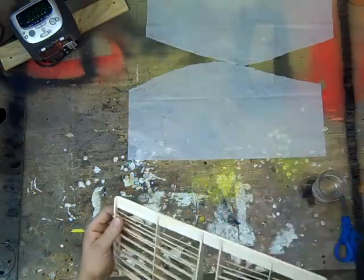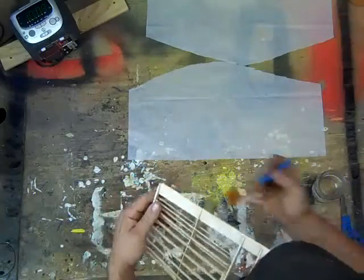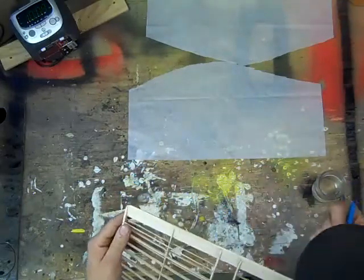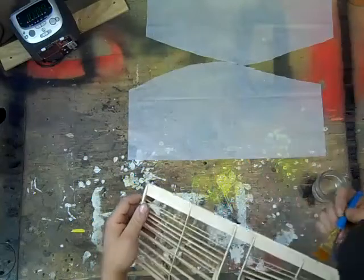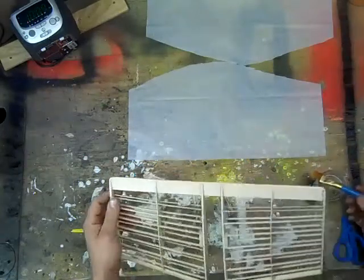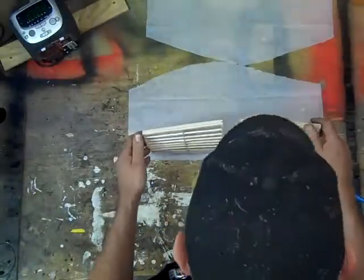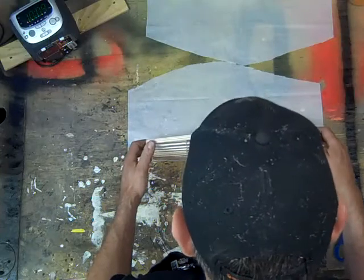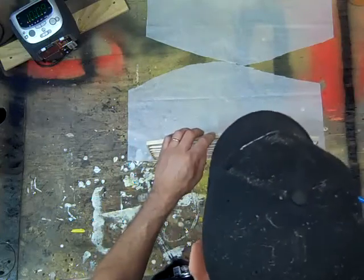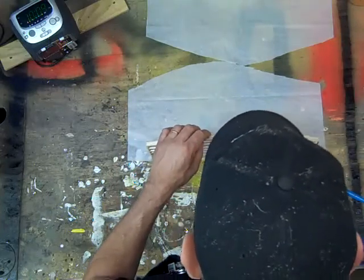What I want here, I just want to wet the trailing edge a little bit. I'm going to start at the trailing edge because the trailing edge is straight. And I got it wetted. I'm just going to stick her down. I'm going to let it sit there for a little while.